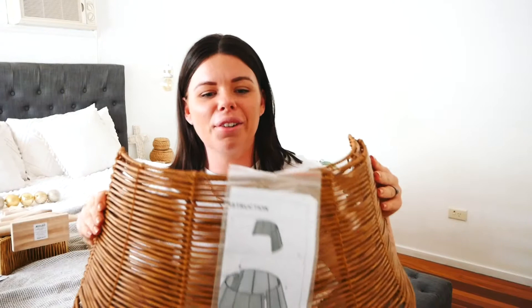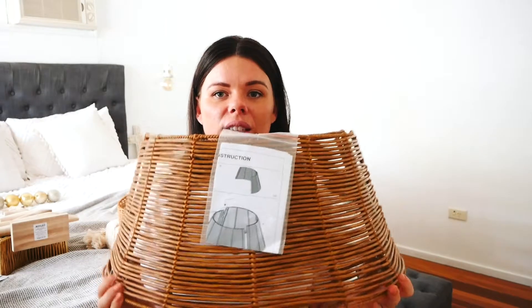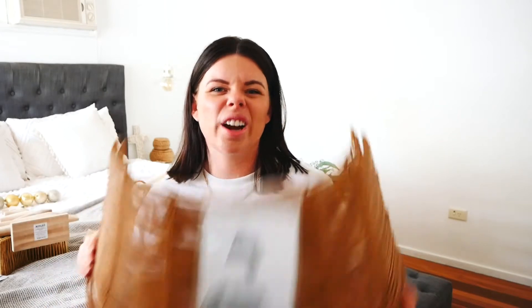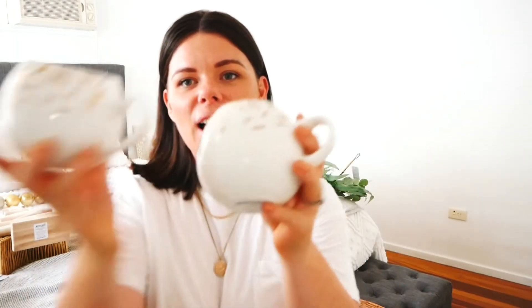These rattan tree skirts are really on trend this year but this one was only $20, which was an absolute bargain. It is rattan — not real rattan. You can get real rattan ones; I actually saw some for upwards of $300. Places like Pillow Talk have them for around $60 as well, so you get low, medium, and high priced options. The biggest thing is just to make sure it fits around the base of your Christmas tree.